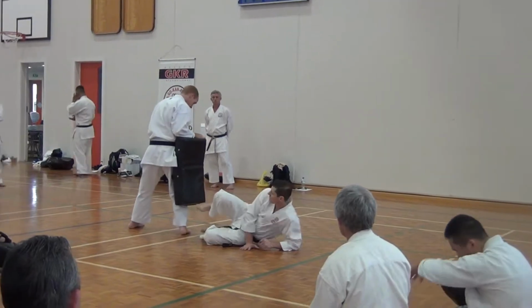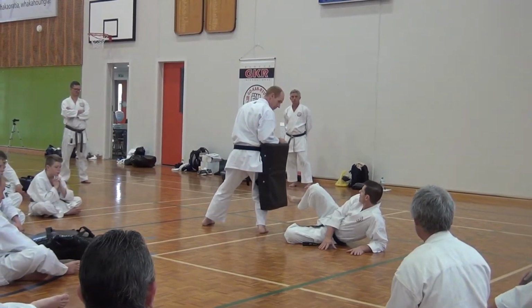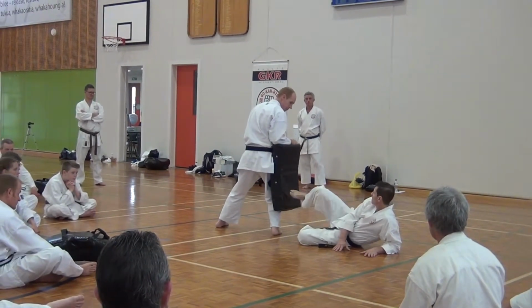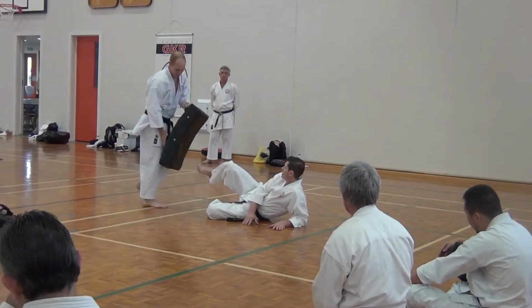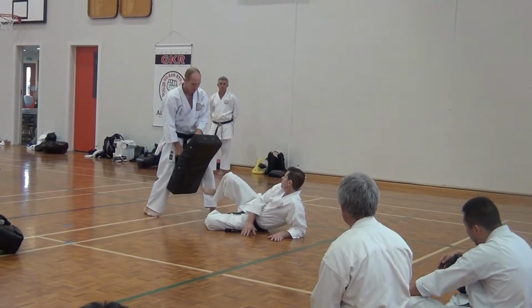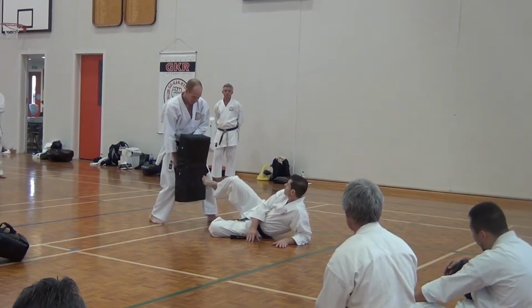So essentially what we're going to do is we're going to be up here in a defensive position. We've fallen down and the bad guy's coming in, right? All of your kicks are going to be just low side kicks at about knee height. You can be side on, you can be front, doesn't matter. Depends where you want to stand or how you want to do it. But either way, what I want is the bag to be flat towards me so I can kick into it.